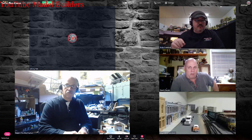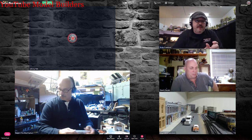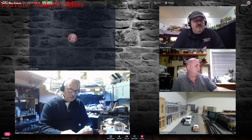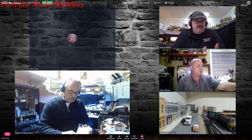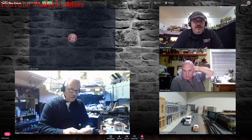Joe G was asking about those stone blocks. The company I get them from makes abutments in various configurations and piers. It's New England Brownstone. I think it's nebrownstone.com. I'm pretty sure it's nebrownstone.com. And they do just this dental plaster stuff. It's pretty superb. I'm pretty happy with the detail.